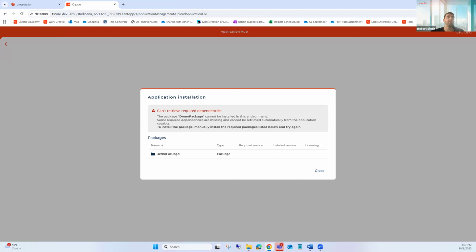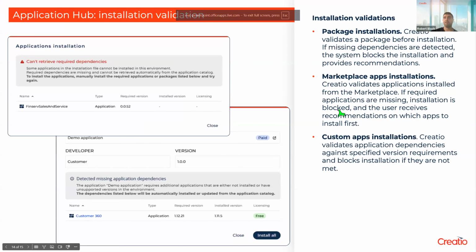Let me just go back to the presentation. So the next adjustment here is the marketplace apps installation. In case we are trying to install any apps from the marketplace and we are missing some required applications, we'll also get notifications about this.